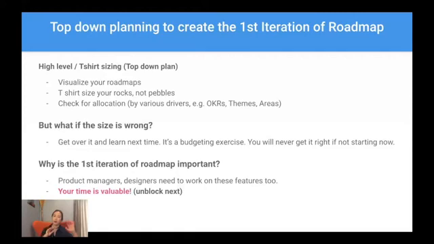It's one level higher, at your portfolio level, to understand as a product and a tech lead if this is something we want to achieve, and how we are going to achieve that. That's the approximate size of effort it will take. So that over time, your product and tech lead in your own pod can be pretty good at estimating how big a certain feature is. So it helps you to do a very high-level roadmap upfront without going down the path of breaking down the stories and stuff. Breaking down stories is the second iteration of the roadmap. And we will touch upon that a little bit as well. So that's called bottoms up.